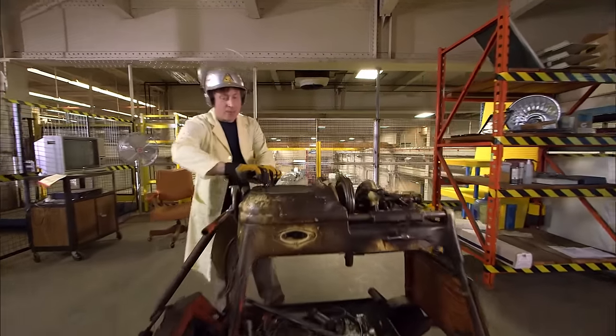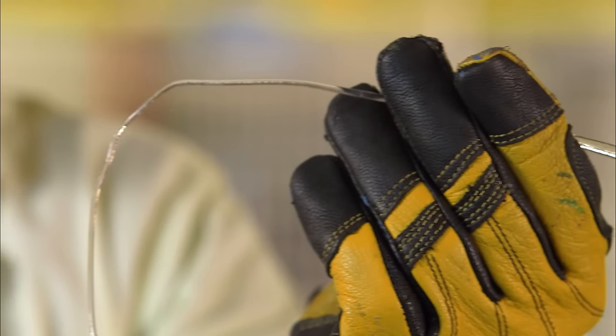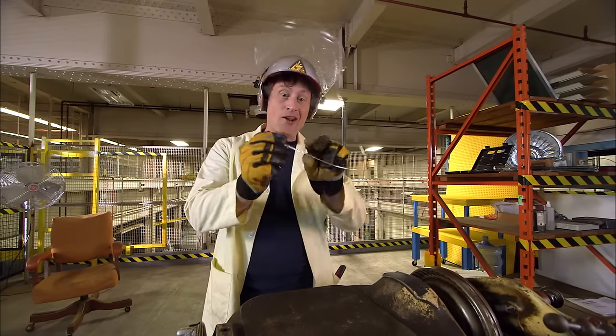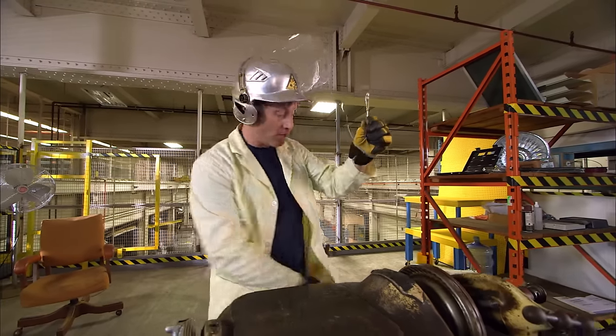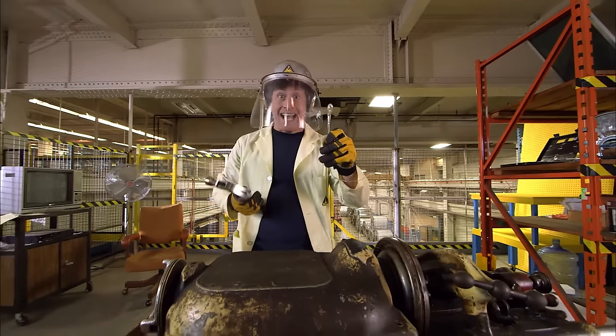This is a Prince Rupert's drop. It's a piece of glass that has a long snaky tail and a bulb at one end. So what's so interesting about a glass tadpole? Well, I'll show you. And remember, this is just glass.